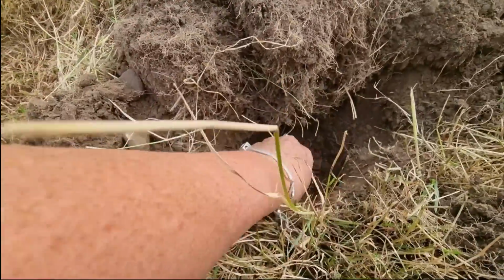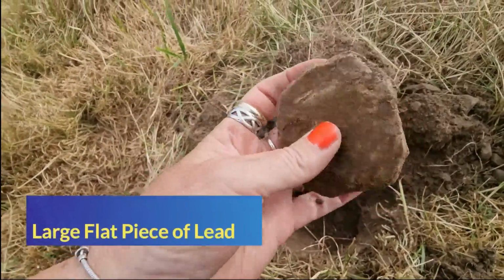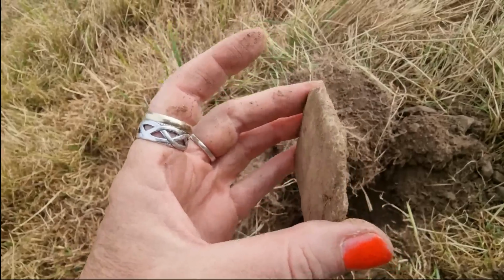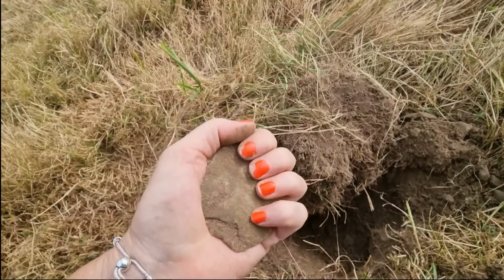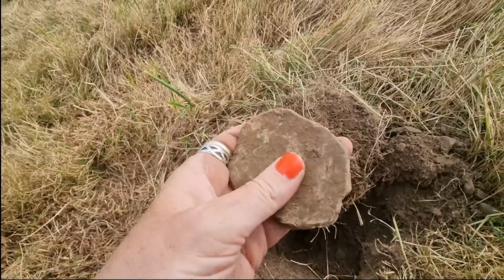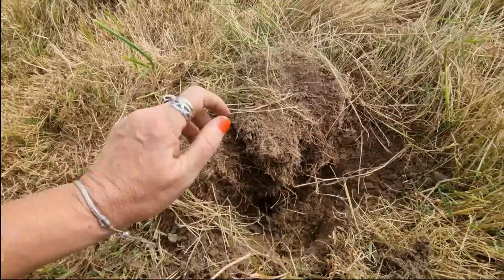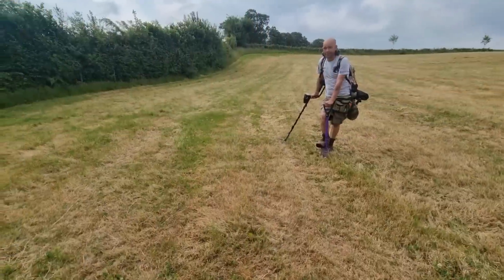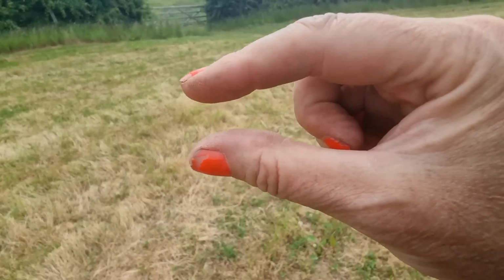Right, it took me ages in this rock hard ground, and it turns out to be a big flat bit of lead. But I mean, it probably was something, because you wouldn't get a big nicely flat bit of lead like that, would you? Unless it was something. I don't know, but that's what it is anyway. Was it worth the digging? Who knows? It could be something special. Because this ground's so hard, you can only dig out that much. It took me 10 minutes to dig that much.